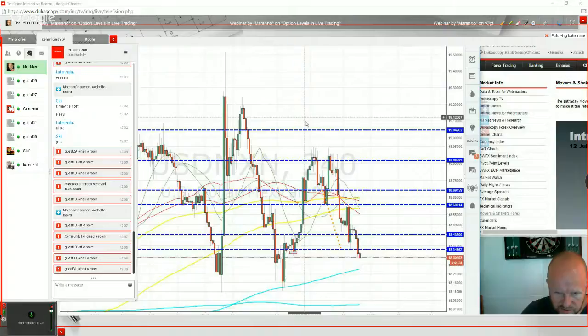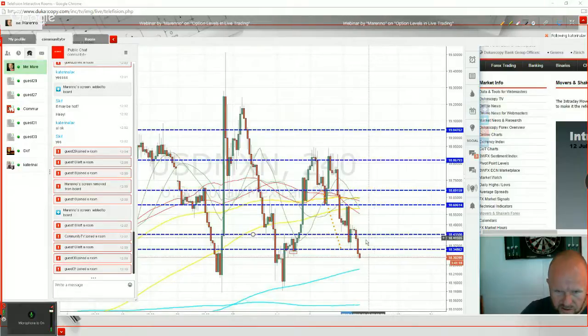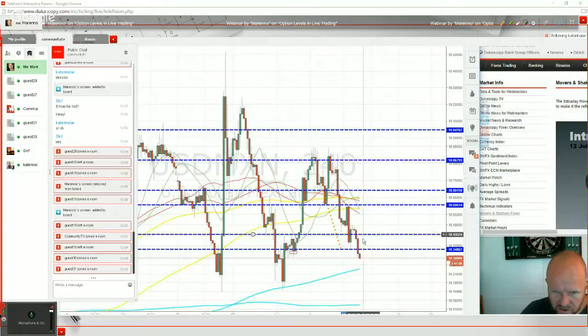But actually the situation is changing. What we can see is this level, which I put in the morning, about 4 hours ago, just to give you an idea where to place a limit order. It was almost triggered here. Basically this line minus spread would be a good entry here, and it would be triggered if you did use it.